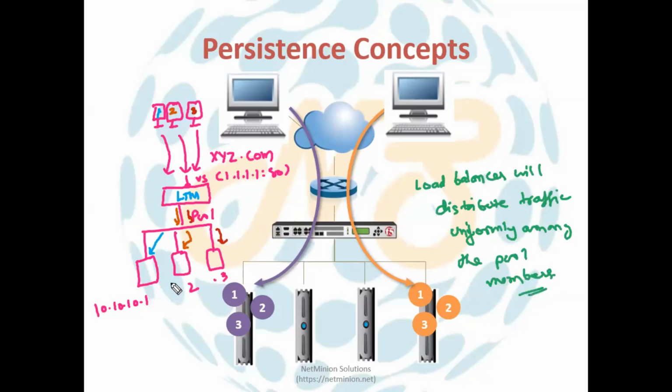Whatever pool members you have, it will uniformly distribute the traffic. The only condition is that they should be up and they should be capable enough to handle the traffic. If such is the scenario, it will just distribute uniformly. So this is the default behavior.